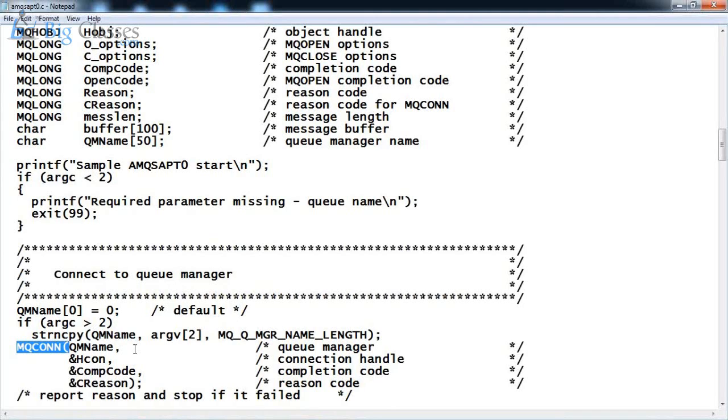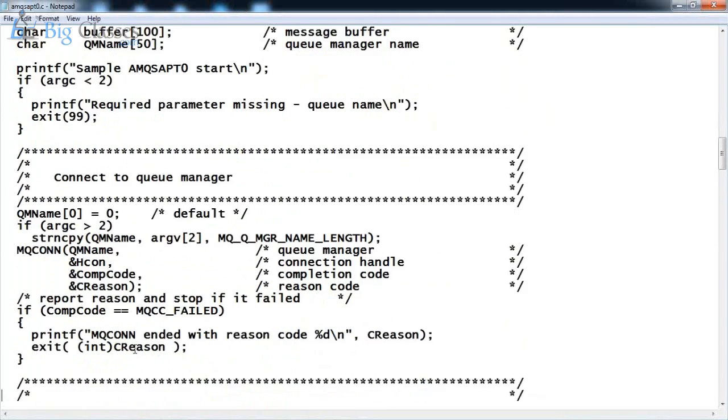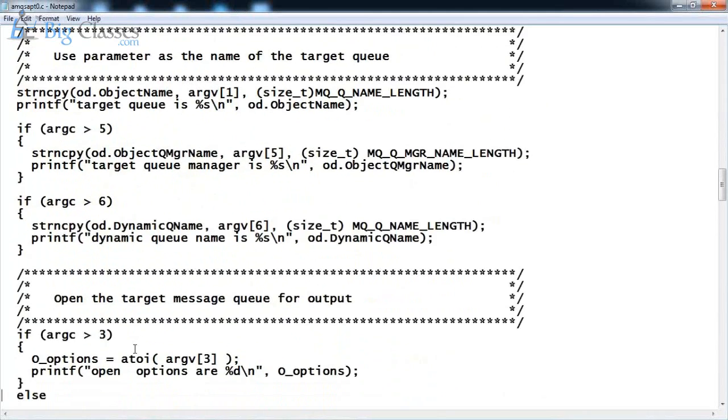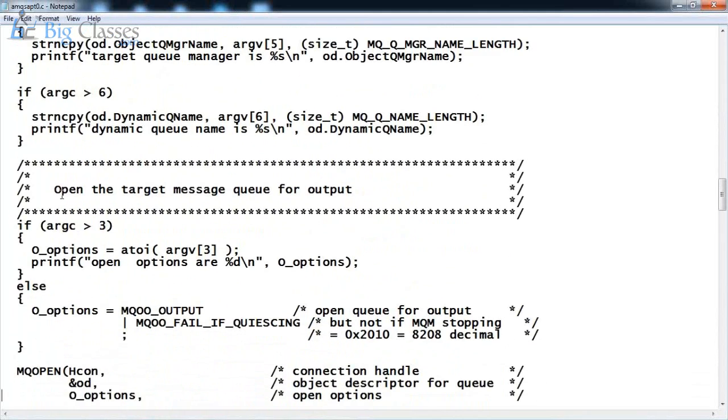Application performs operations on the MQ server with the help of MQI calls. They are available in the interface. They are going to implement all the calls. After connecting to the queue manager, the application must open the queue, right? Yes. Open the target message queue to put or to get.